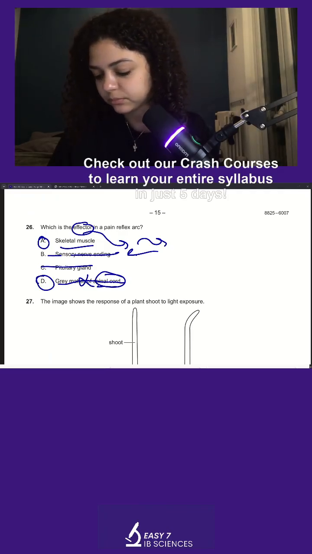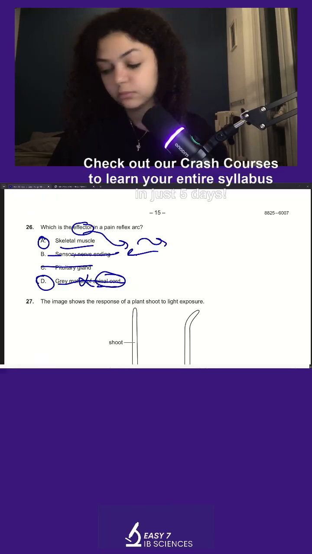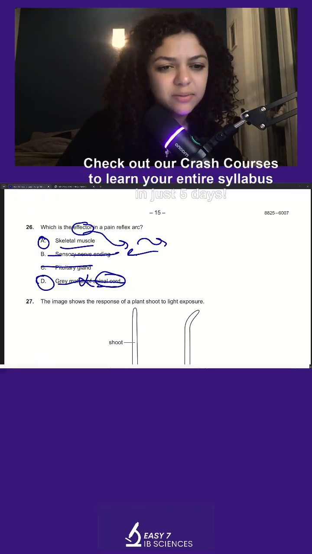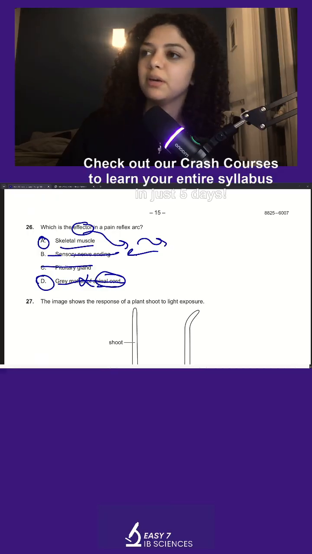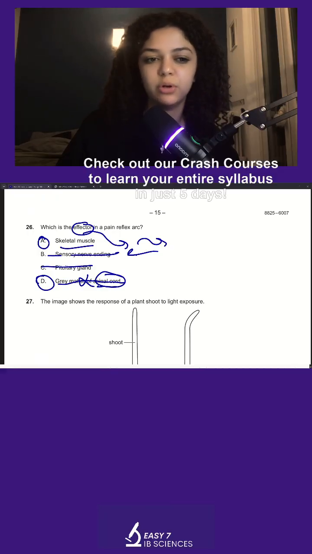Something for the received signal from a motor neuron, the pain reflex. Exactly, good. Last one on the reflex arc. What topic talks about the reflex arc thing? It's topic 18 for the crash course. So the human physiology topics.